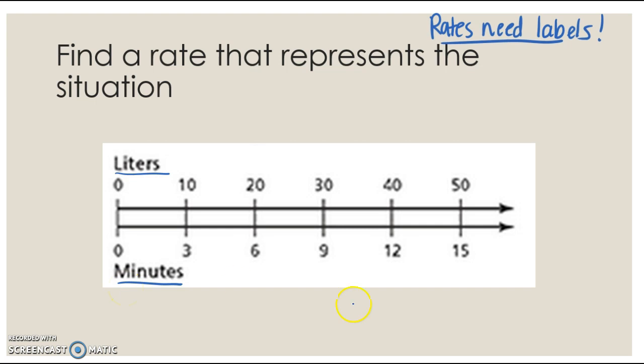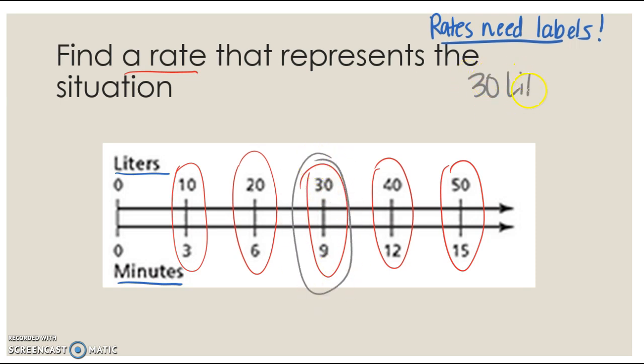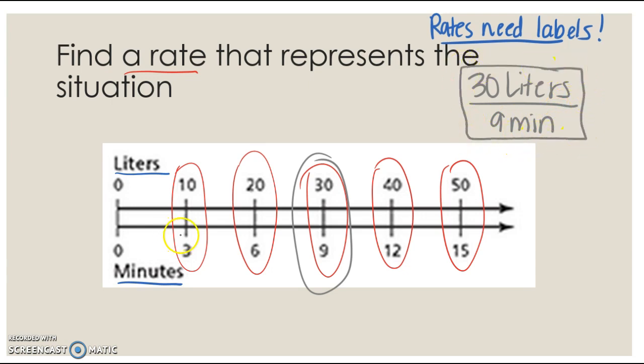Now, when we're given this double line graph picture, all you need to do is make sure you pick 2 numbers that are lined up. So we could really pick any of these columns here. It does not matter which one you choose, since we're just writing a rate, not a unit rate or anything like that. We aren't simplifying. So if we picked this middle one here, we would have 30 liters over 9 minutes, and that would be our rate. We could write any rate. We could do 10 liters to 3 minutes, 20 liters to 6 minutes, or the other 2 there.